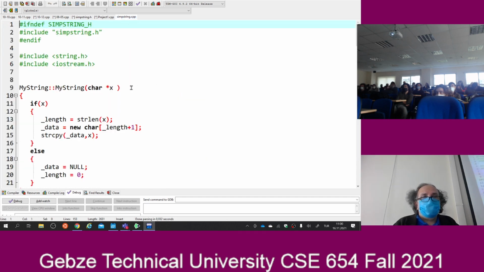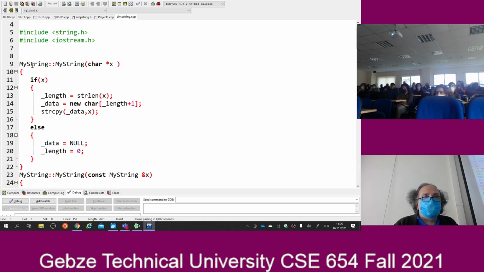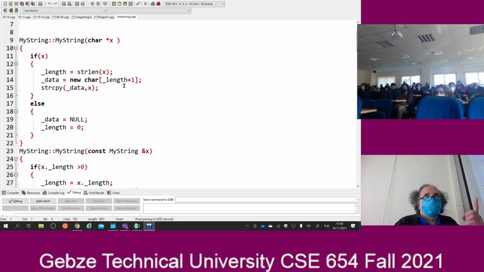Simple string implementation, including the header. This is my constructor. I have a constructor that takes a character pointer and a copy constructor, of course. I don't like this line. It should be null PTR, right?